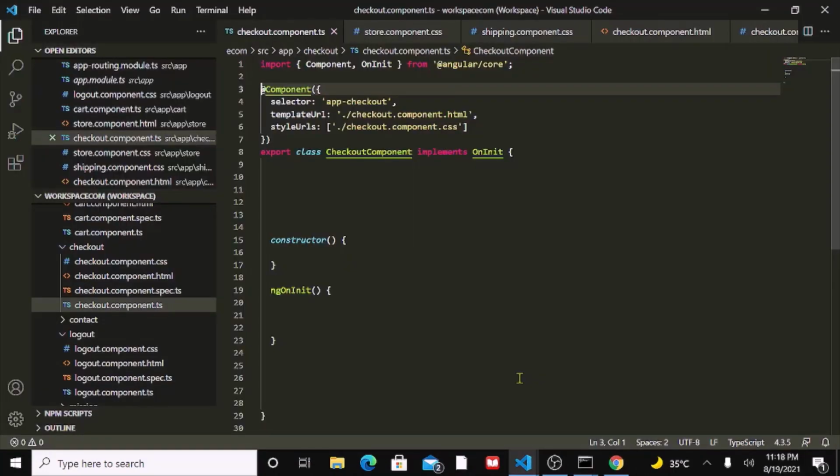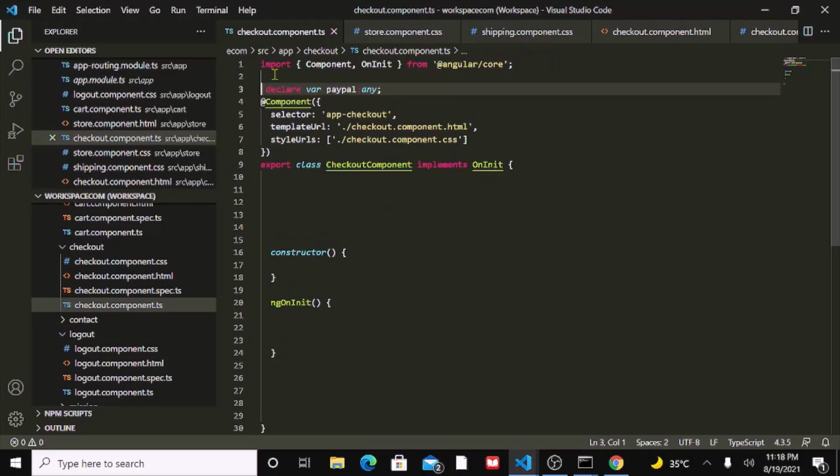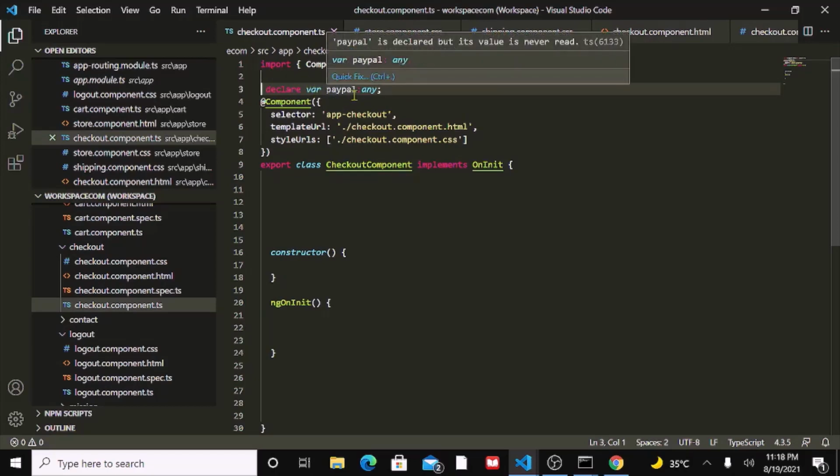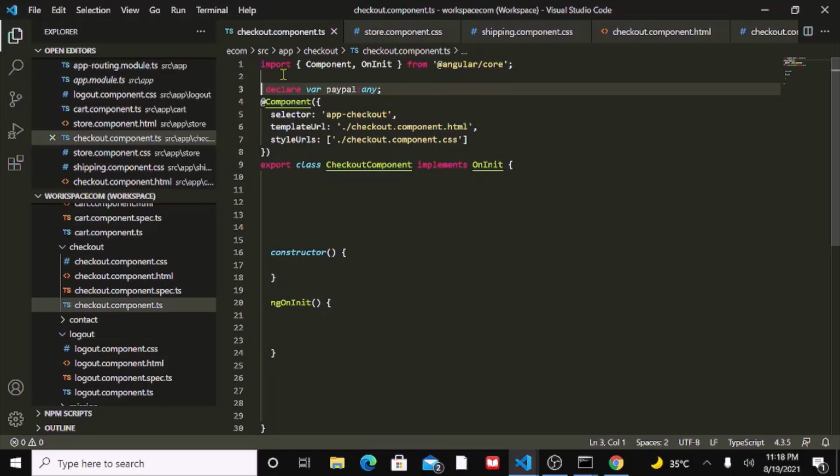So now load your main project and come straight to the checkout component TypeScript file. Okay, and we'll begin by declaring the variable PayPal. Okay, we know why this is needed now. Remember, this is going to exist on the window object, and the window is the tab in which our code executes. Okay.